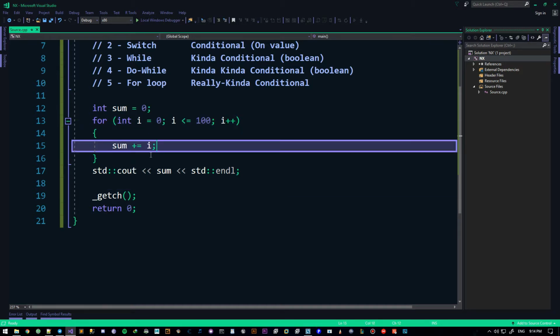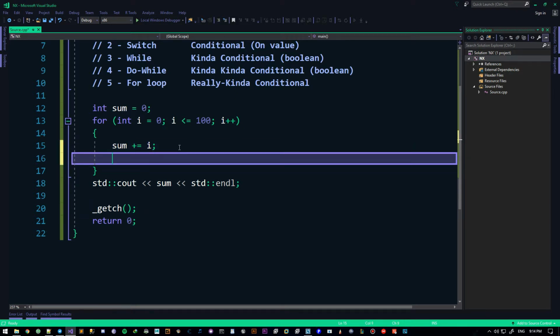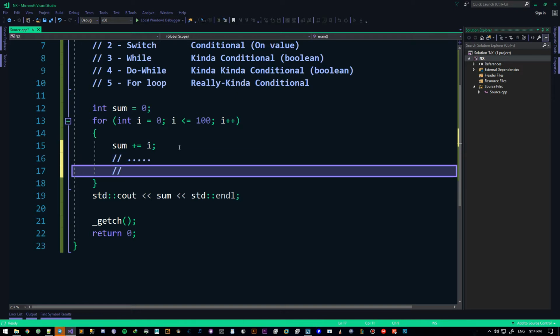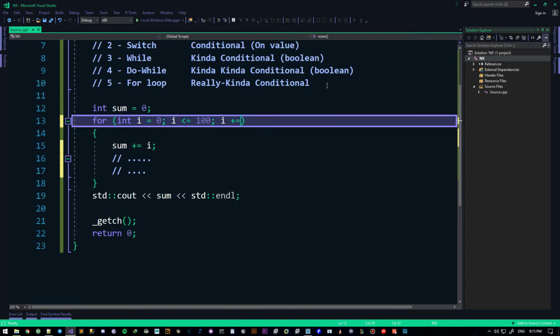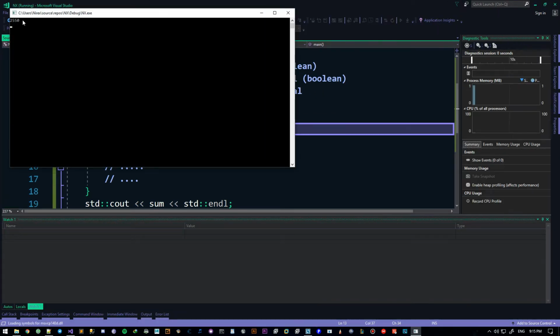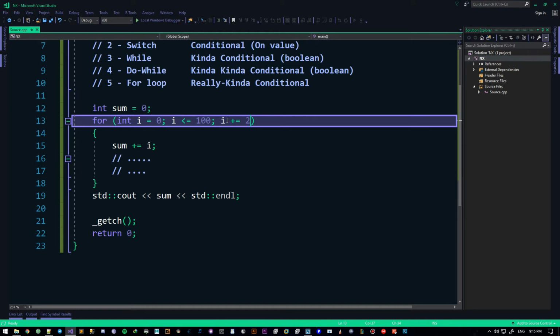The only point to take care of is that everything happens. Let me just close that. Then this will happen. So everything here will happen. Every little line of code you write here will execute. Then your iterator will be evaluated to the next value. You can also do plus equals 2. So you do it 2 at a time, and you'll get a different number because you're adding only half of the numbers.